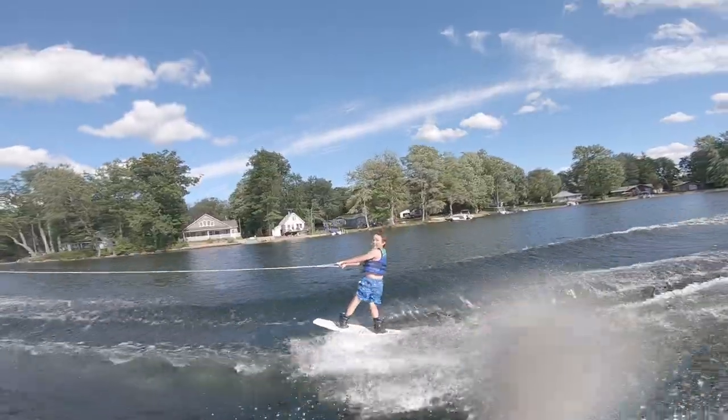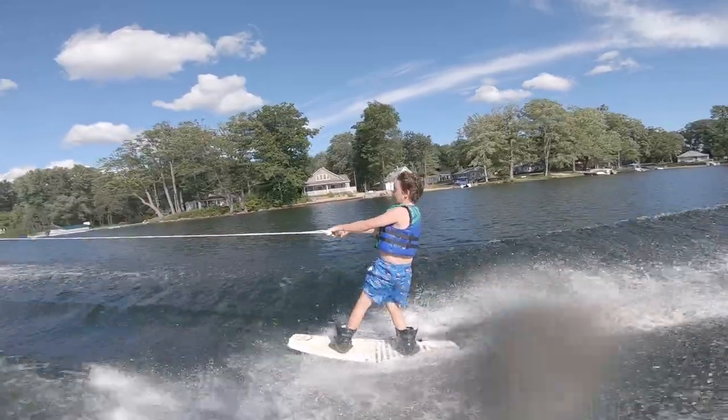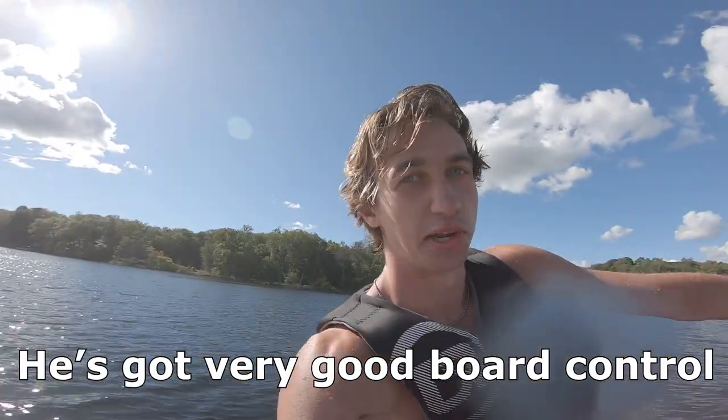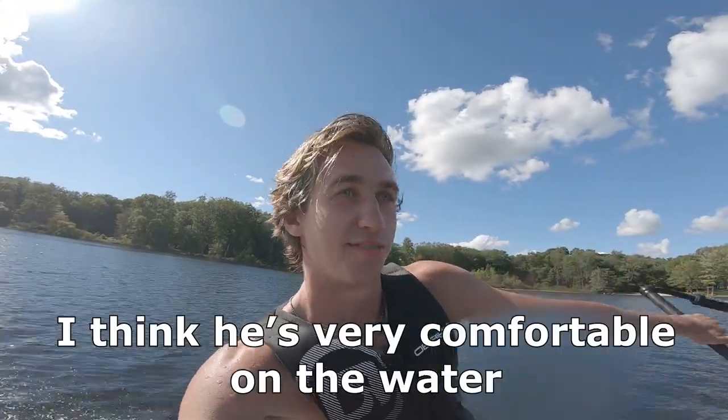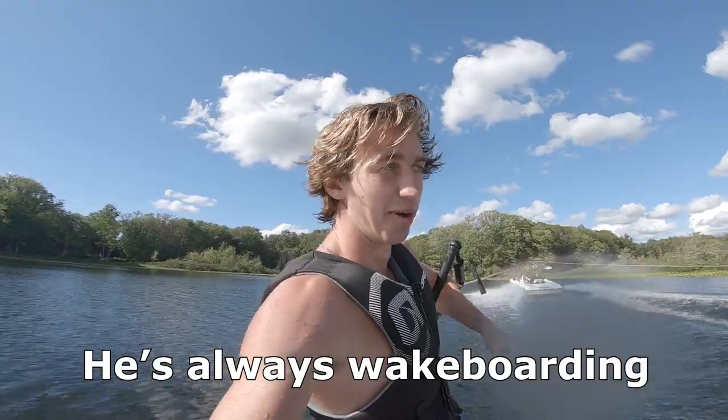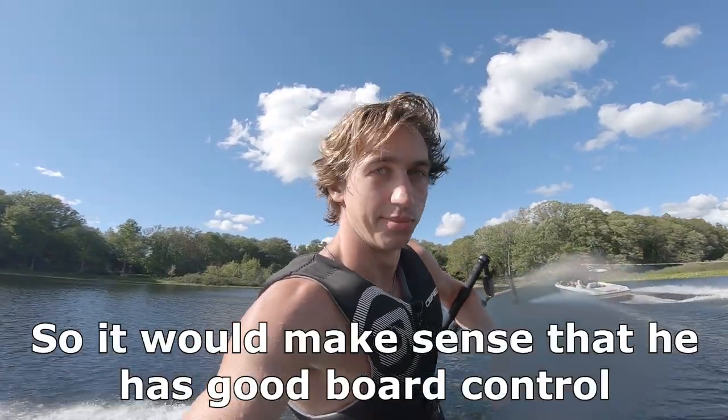Good. I'm really liking that progressive edge. Now just as you get more comfortable, start to cut harder towards the end and you got it. He's got very good board control. I think he's very comfortable in the water. He also does this like a lot. He's always wakeboarding. So it would make sense that he has good board control.